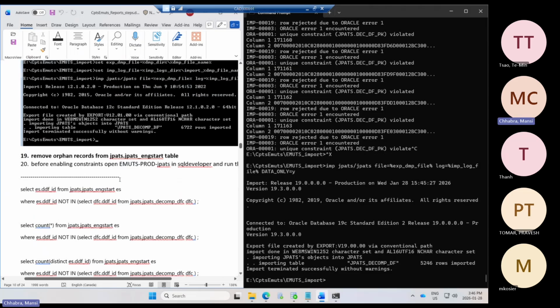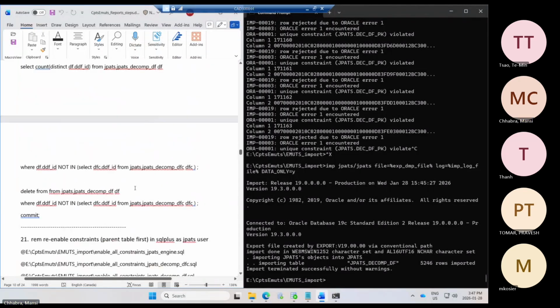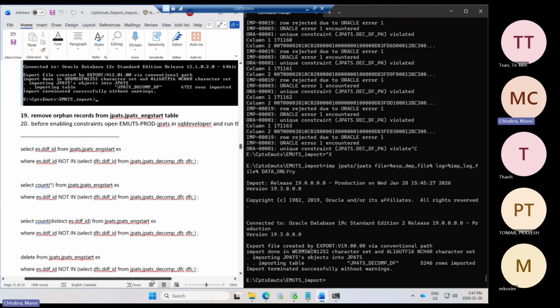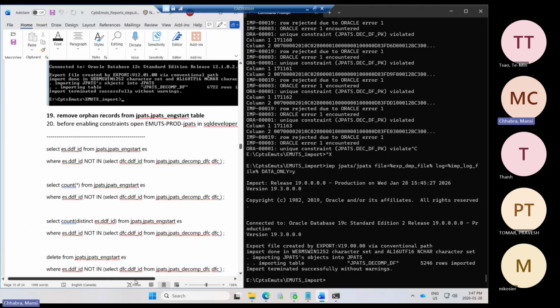And then it says before enabling constraints, run the queries below. Removal of orphan records.